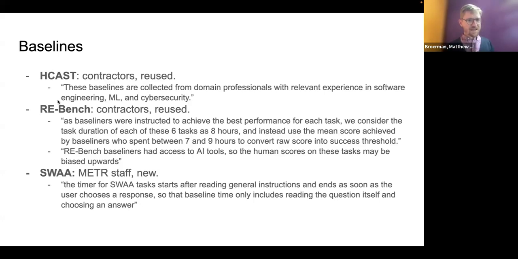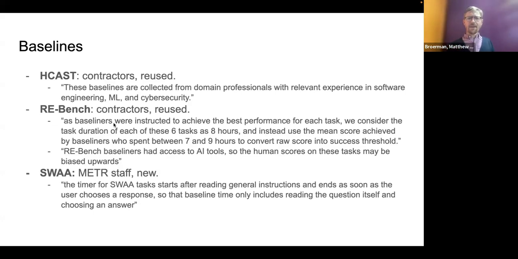There's an interesting point they make in the paper about RE Bench. Maybe they hadn't yet thought about the time horizon paper when they were doing RE Bench, but rather than having success as the desired thing, they said do the best you can with a certain fixed amount of time. So you might ask whether the time estimates are exactly directly comparable.